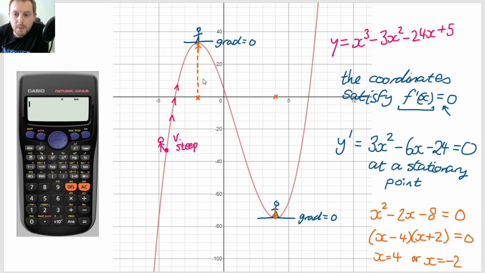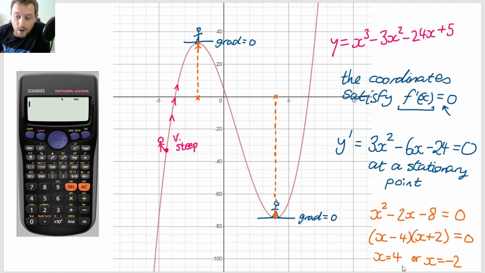And remember what we did to figure that out? We actually solved an equation. We worked out dy by dx, and then set it equal to 0. And since that was then us solving a quadratic, well, we know how to do that, don't we? And because I designed it nicely, it gives you a nice answer.